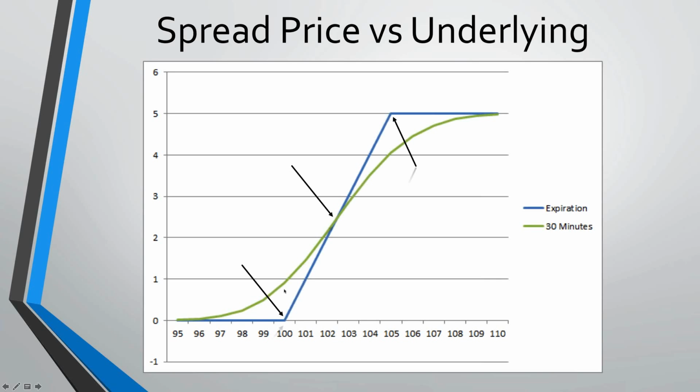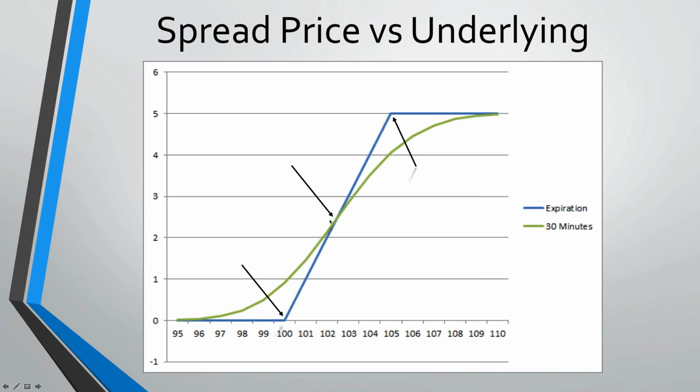So with 30 minutes left, when we're at the money, at the floor price, the spread is worth somewhat just less than 1. If it expired there, we know at the money there is no intrinsic value. It's all extrinsic value. So if we hit expiration, the spread actually expires worthless. You wouldn't make any money. If you put it on at 100 and sat on it till expiration and it finished at 100, it would be worth nothing. But if there's time left, it's worth something because that's extrinsic value. Now as you climb up above 100, you have intrinsic and extrinsic value. When it's at 101, with 30 minutes to go, it's worth somewhere more than $1. It's $1 in the money, but it's worth more than $1 because it still has a time component.